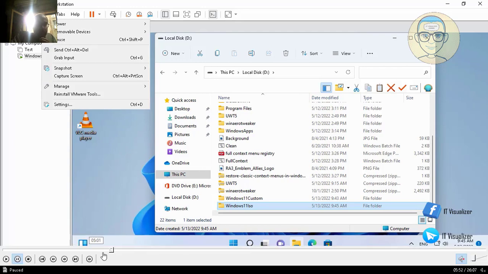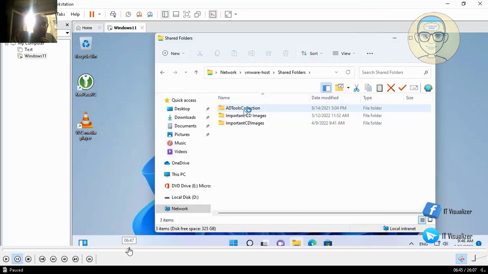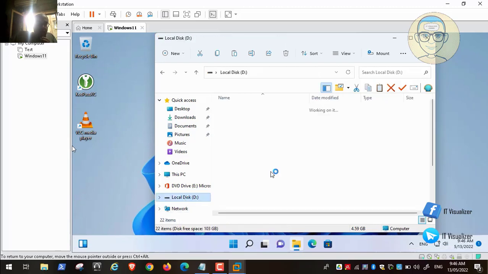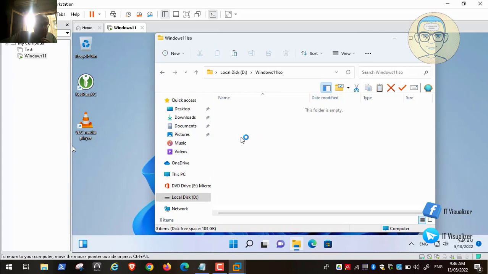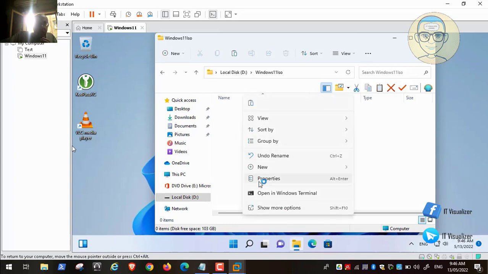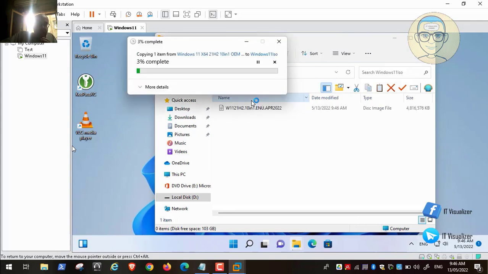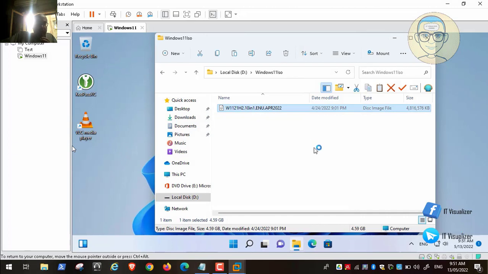First we will copy the image. Let me get back to you again. So here, this is the image. We will copy it and put it in the folder that we have already created. Remember, we will copy this image and we will remove the install.esd file, which is the original image of Windows 11, and insert our custom Windows 11 image that we will take using the DISM command.